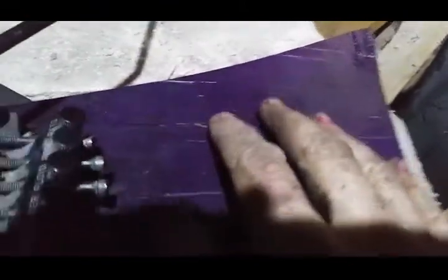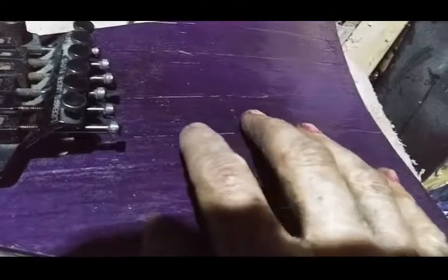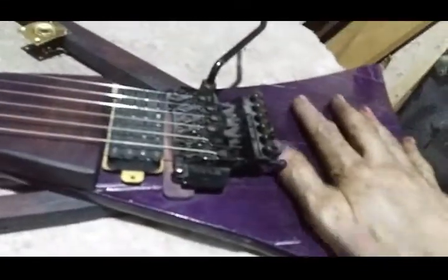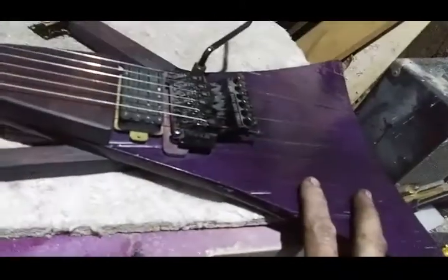And this is like purple lacquer. No, this is purple enamel. So this is really crack filling type of paint. It's good coverage, thick coverage type paint, and you still got all this stuff in it. So yeah, this guitar's got some texture to it, for sure. And once again, this is purple paint.